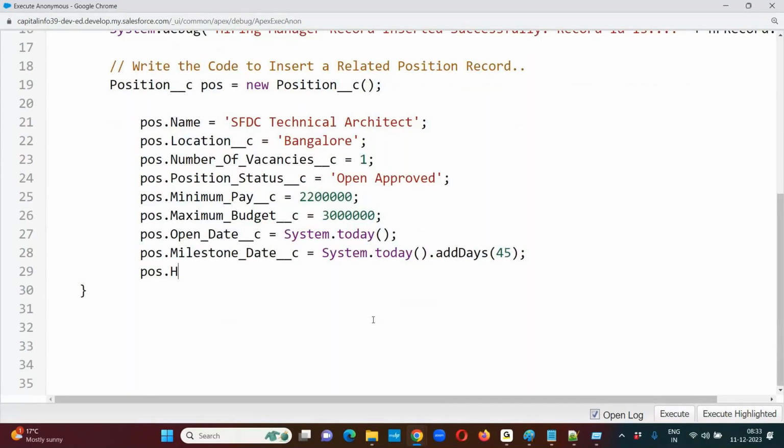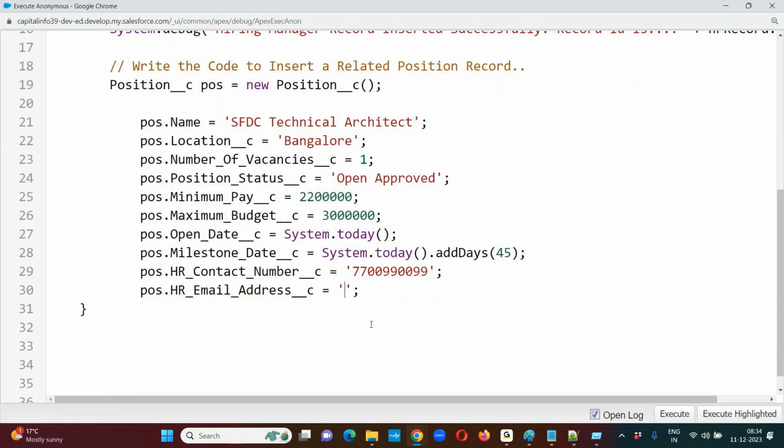I'm passing this value, for example, hr@somedale.com. Position dot travel required. So there is an onsite opportunity. I'm passing the value true. Position dot passport required. I'm passing the value true.